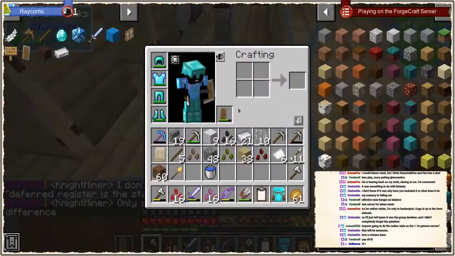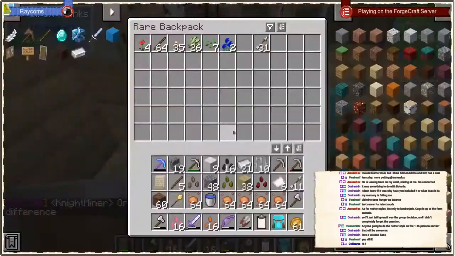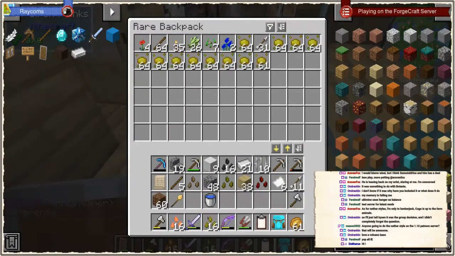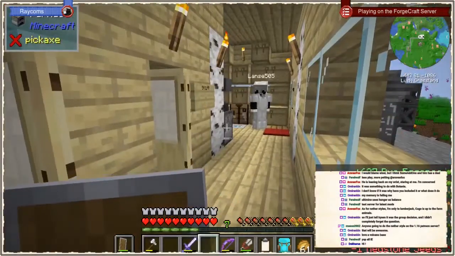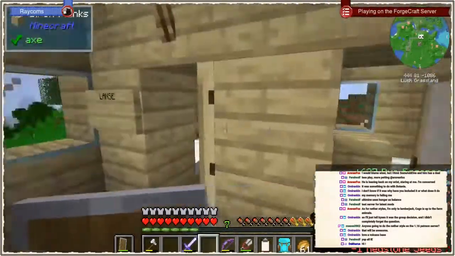Oh, nice. More seeds. What do we have? Dye essence? So much dye essence. This is going to satisfy all our dye needs. I'm pretty sure about that. Thanks a lot. A neat little base you have here.